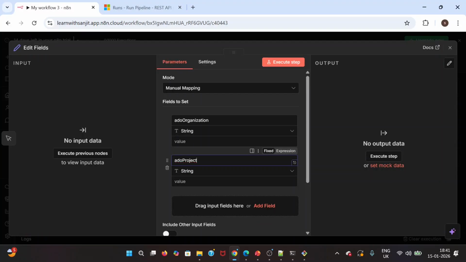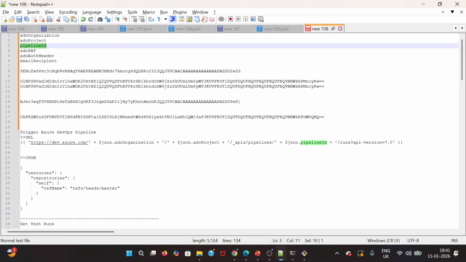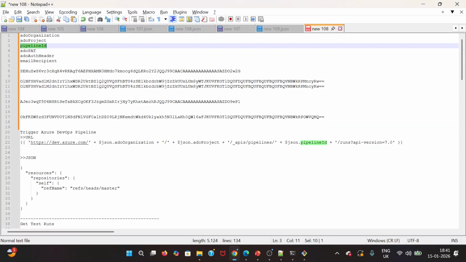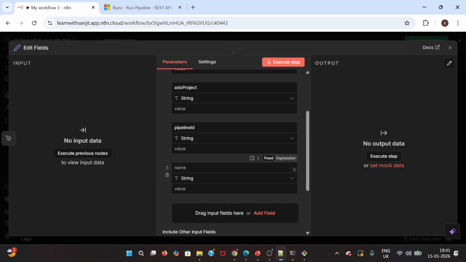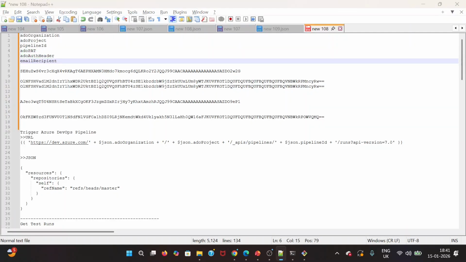So we have ADO project, ADO organization, and pipeline ID, and we have ADO path, and we have ADO auth header.